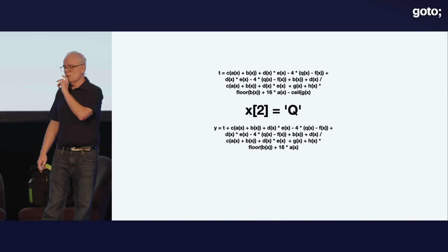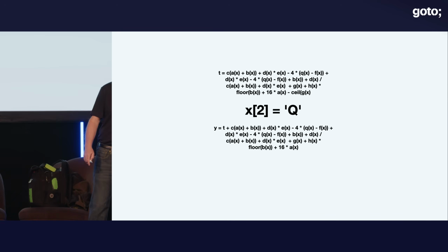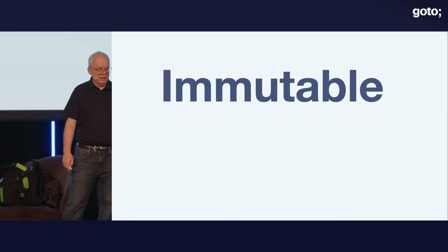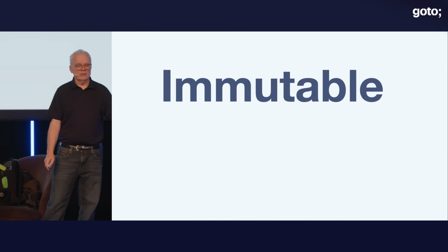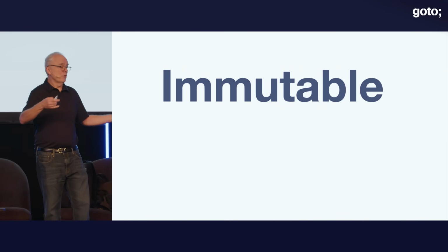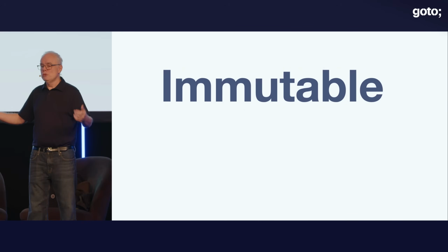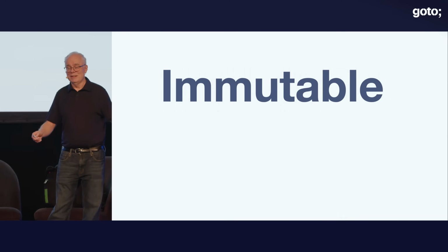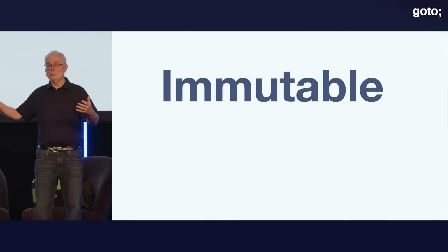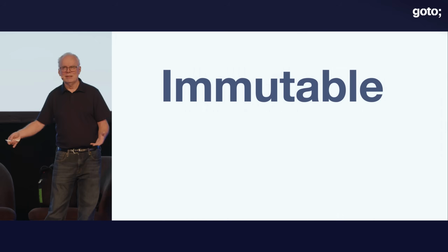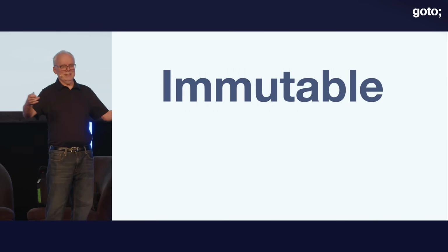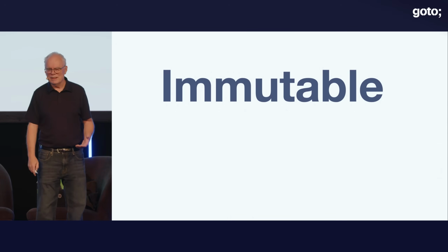So I'm going to propose a radical solution. How about if we make all of our data structures immutable? Once you make the array or the hash or the set, you cannot change it, right? Well, that certainly takes the honor system out of this, because you can't change the data structure. Now, you might be asking, well, how do I get anything done if I can't change my data structure? I make an array, how do I get anything done?